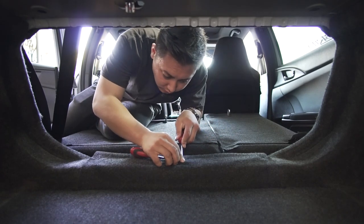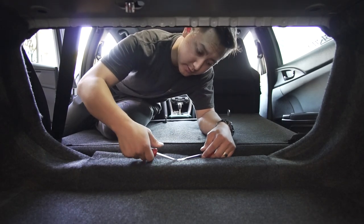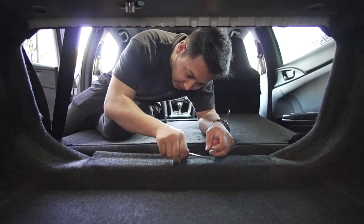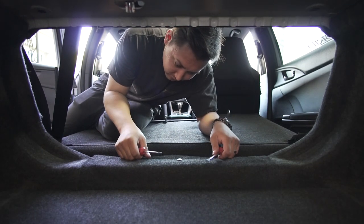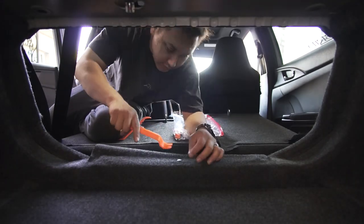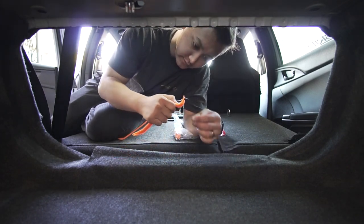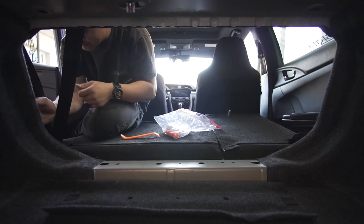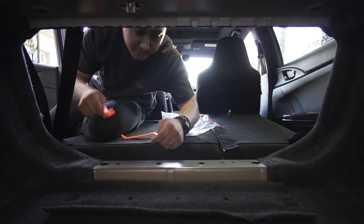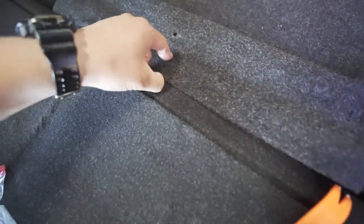I misplaced my pry tool so I'll just use two flat heads around this. There we go, just pry that out - almost took myself out there. That thing is really in there. I do need a pry tool. Pry tool makes life so much easier. We got this one here out, the one that was dead center right there. Flip that over and you can just take this whole thing out.